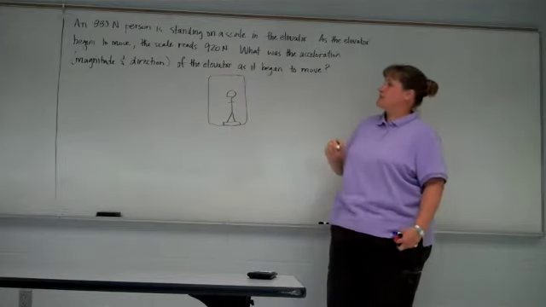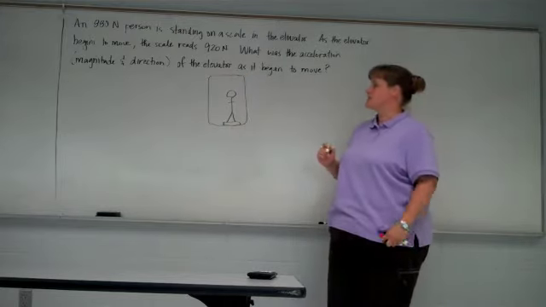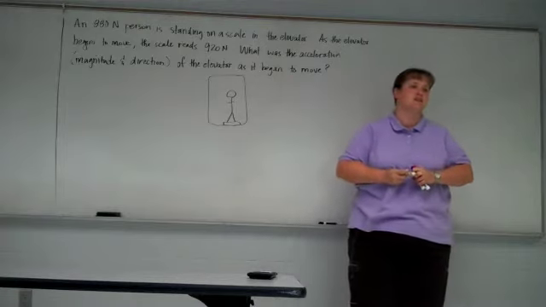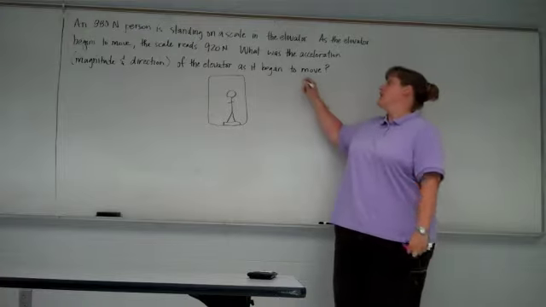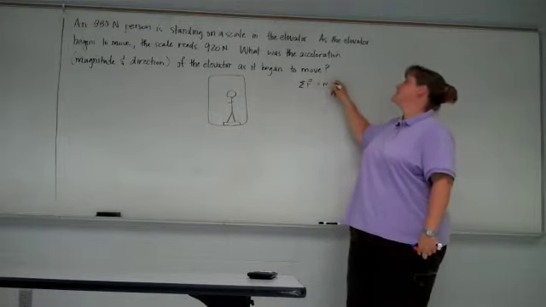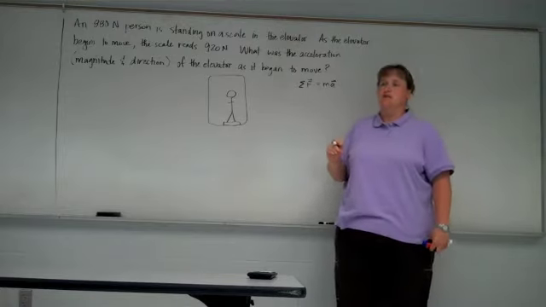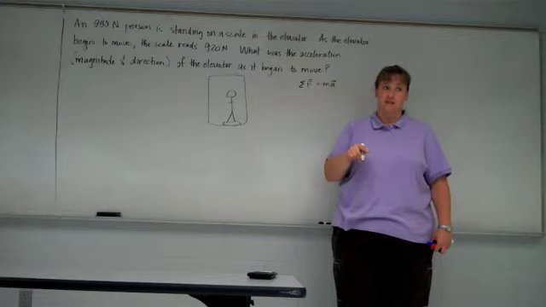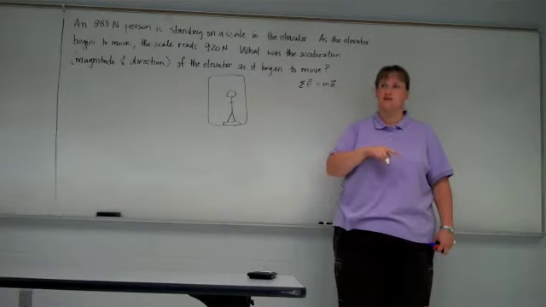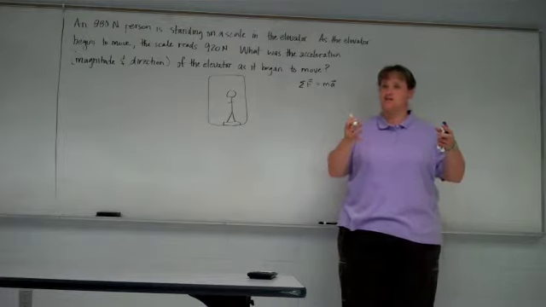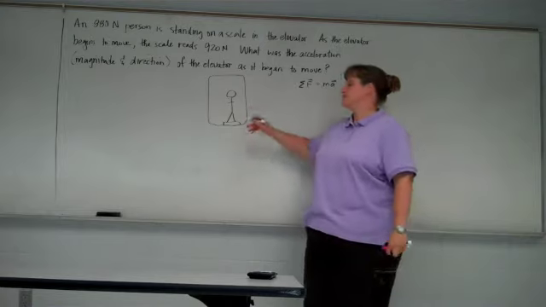Since we're given information about the person, that's who we want to look at in terms of Newton's second law, F equals ma. We know the net force acting on the person causes the person to accelerate. The person will accelerate at the same rate the scale accelerates, which is the same as the elevator car accelerates. You okay with that? It all accelerates at the same rate.